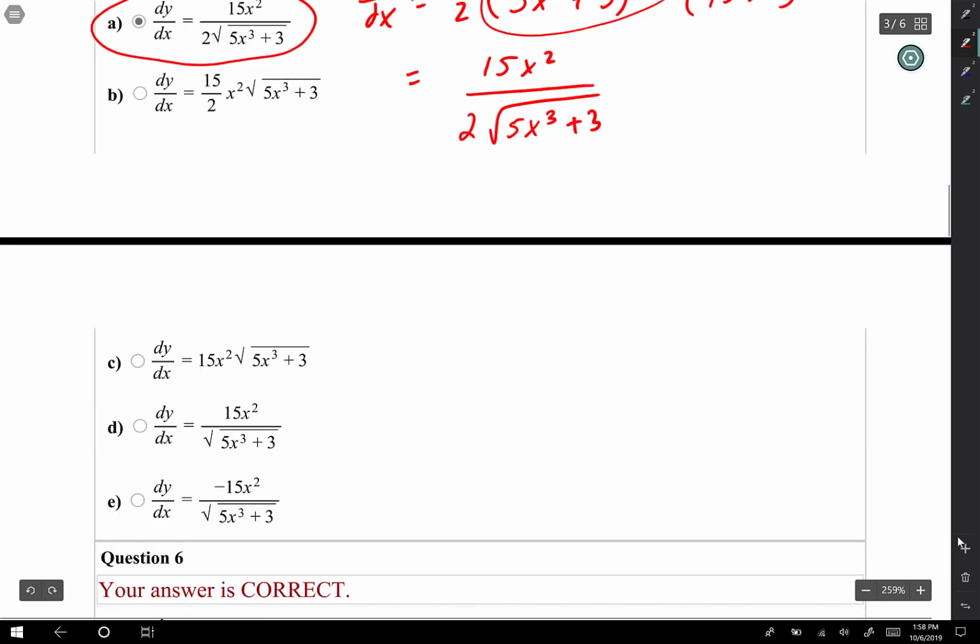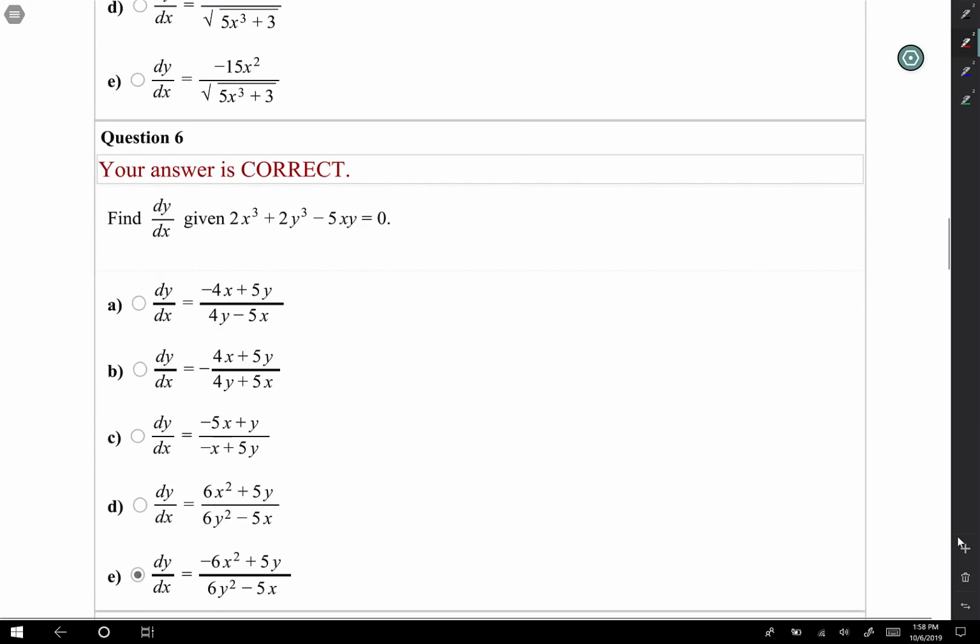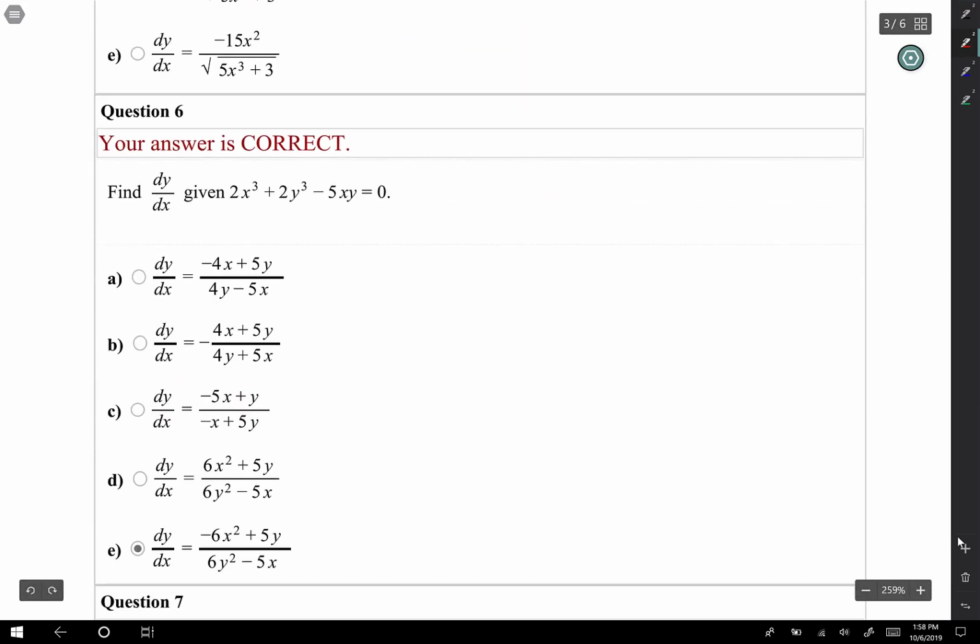All right, so now we're getting somewhere. So here we go. It wants dy/dx, and I'm going to have to do this implicitly because I have y's in there. The derivative of 2x cubed, what's that? 2 times 3 is 6, so that's just going to be 6x squared. The derivative of 2y cubed is going to be 6y squared, but that's not an x, so then I have to write dy/dx. Minus, and then you're going to do product rule right there.